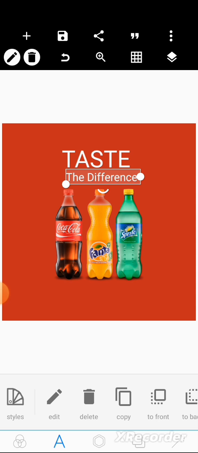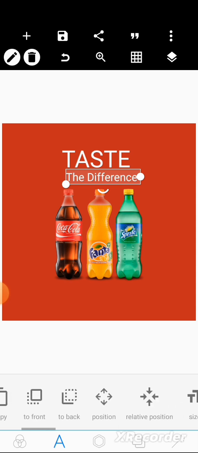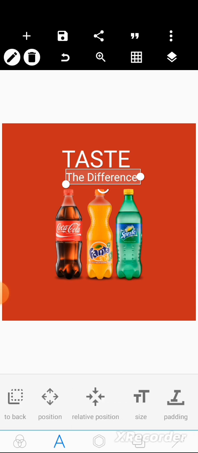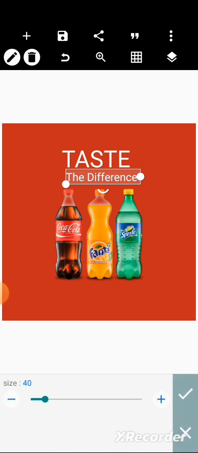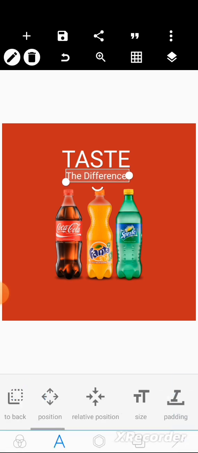But you need to cross-check anytime because of misspelling, or maybe that's not what you wanted to type. So for the relative size for this one, we would like to give it size 34. It's smaller than taste, right? So 34 is okay.